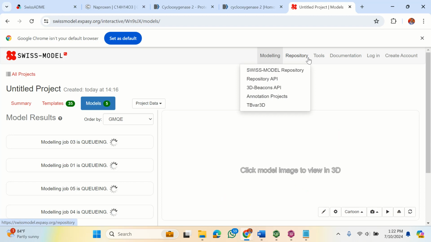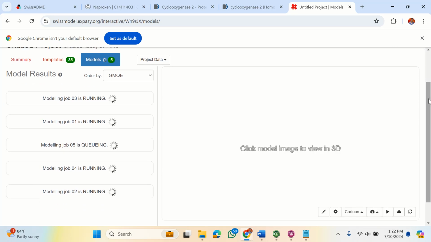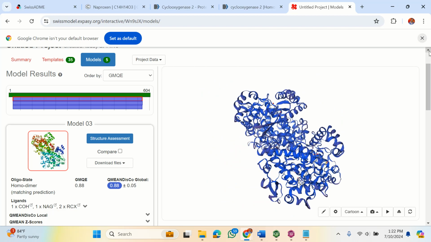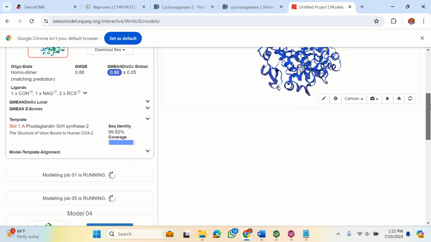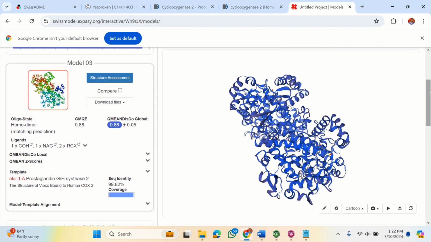And then when I build my model, it will start running. By building the model out of the 5, you still tell it to look more closely into those 5 you picked, and still pick again the best for me. That is what is running now, and it's looking like model 3 is even getting better than model 1. Model 1 was the top from the other end, but from what you can see, it is now the second one here, which means model 3 could be closer to this. However, we'll analyze that structurally now.